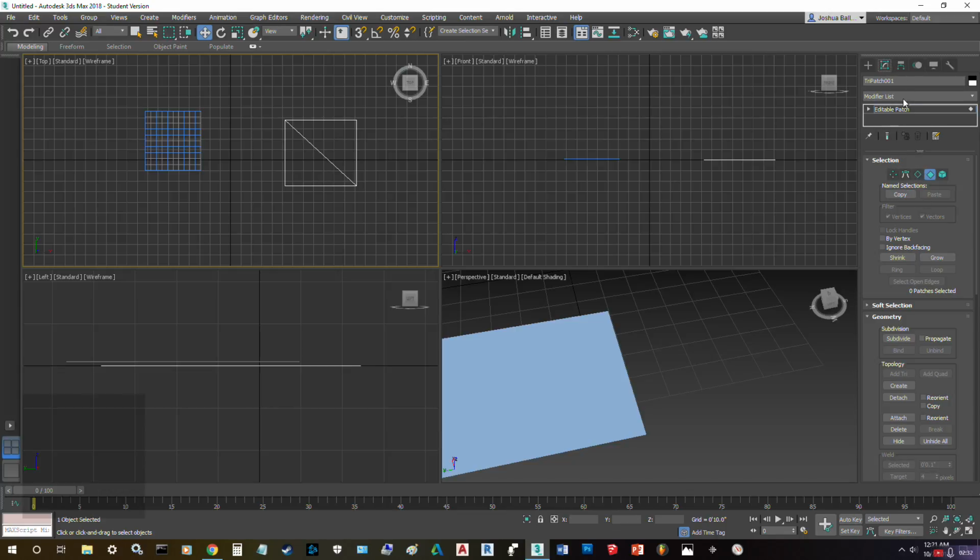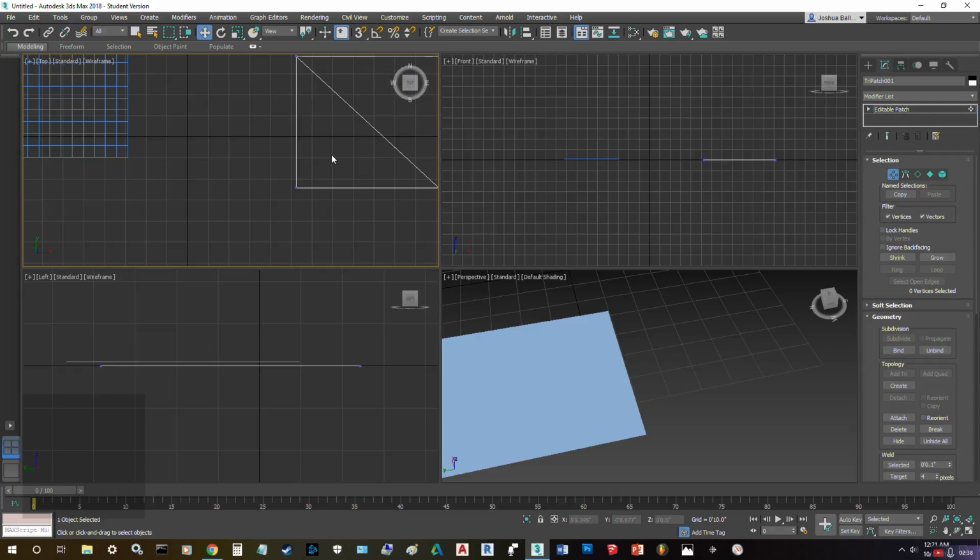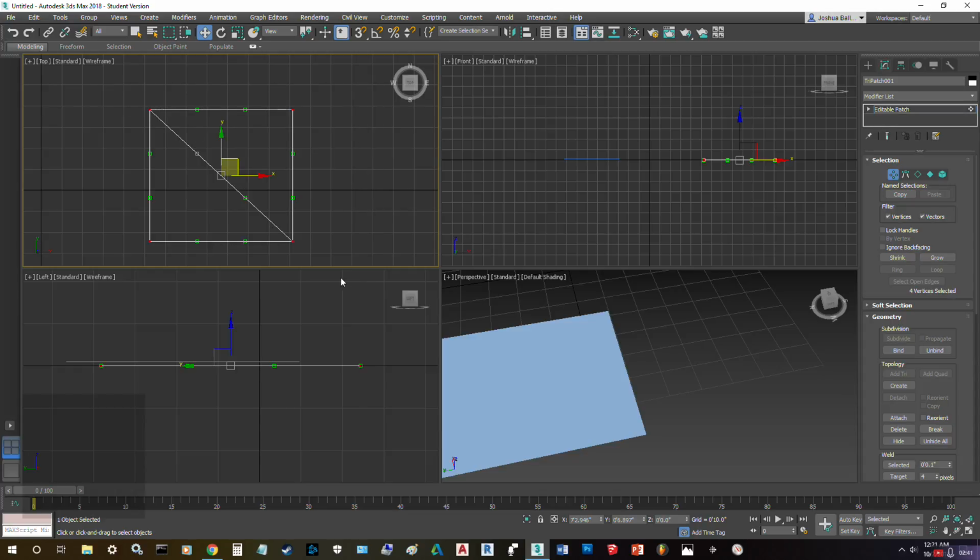And how you'd edit it is, once you convert the thing into an editable patch, you can select the vertices. And this one, of course, has just 4, not 5 if you include the, I think the center has one. No, just 4.